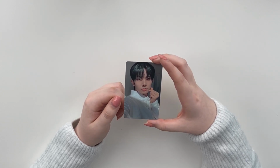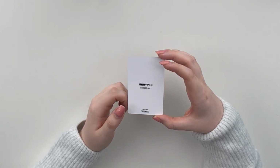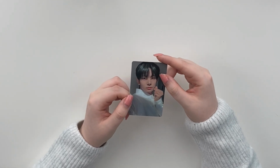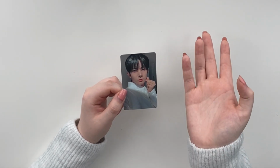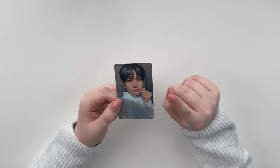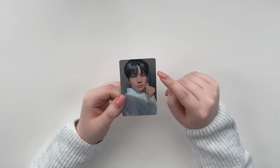Wow, love that. But yes, this is my favorite Heesing card. This is from Border Hakanai. I don't know if I'm saying that right, but it's from their Japanese debut. Yes, this is my favorite Heesing card. A close second for this would be the hype version selfie card from Carnival.